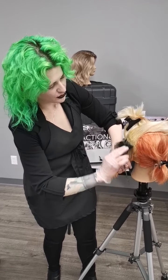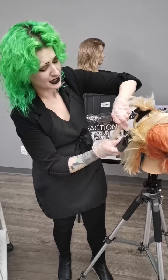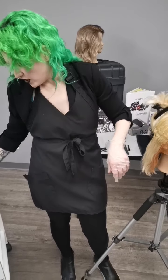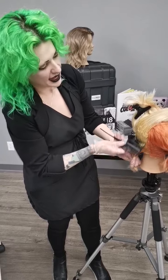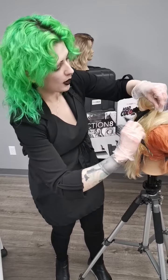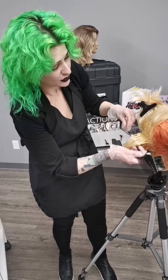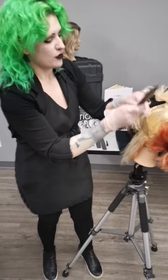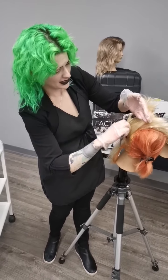The nice thing about the liquid Demis is - I've definitely felt personally attacked before by a liquid Demi from other lines. I've put in a level 6-7 shadow root and blended it into level 9-10 ends, then finished processing and found my shadow root has become a full color because it literally went everywhere. With the Pulp Riot Liquid Demis, I never find that to be an issue. Where I'm putting my color is where it's staying.